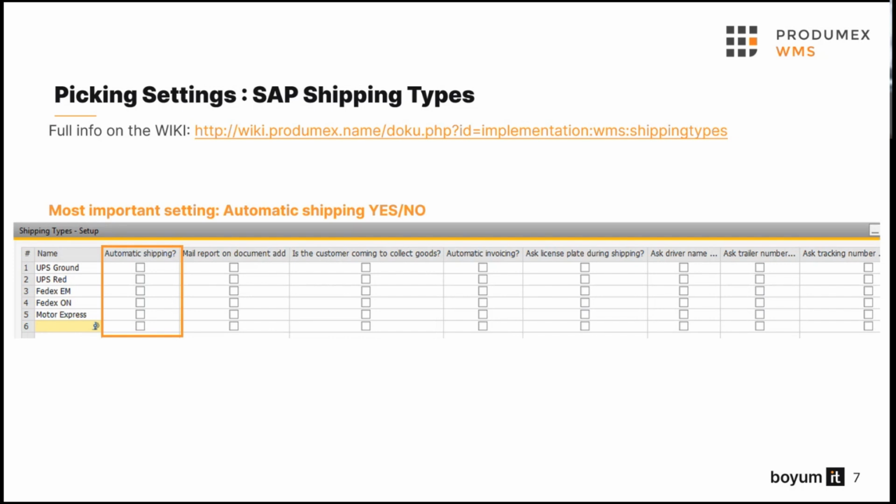It was in a company where there was always an empty trailer in the facility. The 3PL was always leaving an empty trailer, always. And so when those guys were picking an order, at the end they were just pushing the pallet into the empty trailer. So in that case, they were not managing any shipping. So it really made sense to have that setting set to yes and to have the delivery note generated as soon as the picking was done.